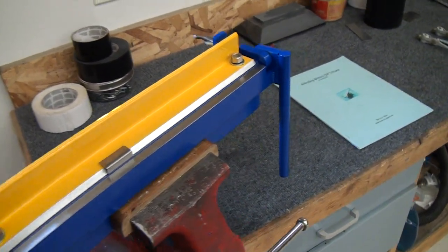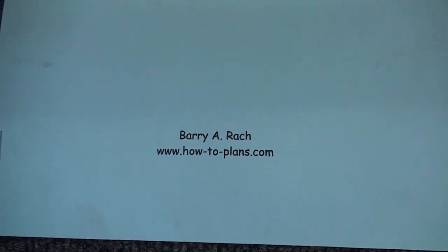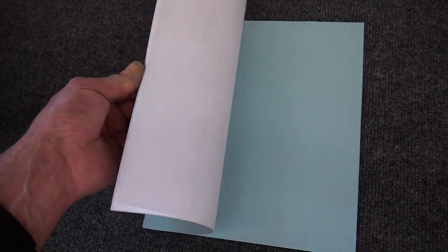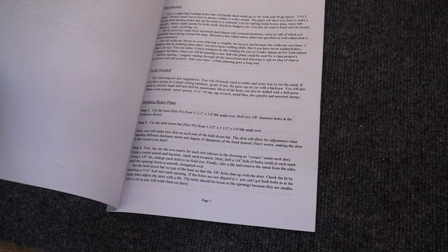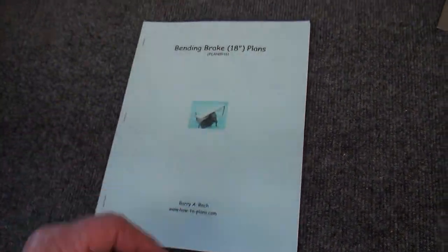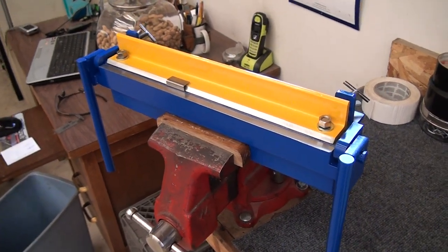So I hope you liked the video. This is where you want to get the plans. They're well worth it. The plans are very, very nicely done; the instructions are very good. They're all CAD drawings and also tell you what tools you need and the sequence of construction. That's about it — hope you have fun building yours.